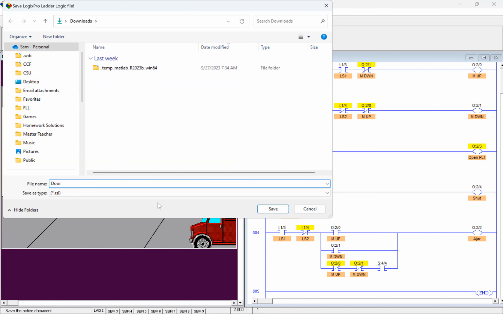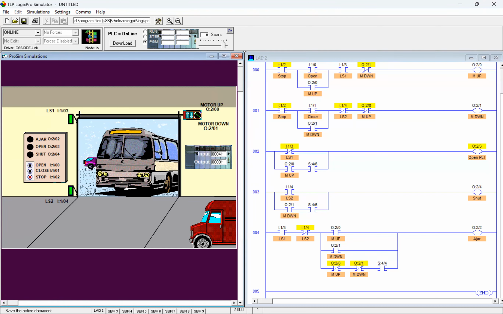This is the door. I'm going to see if I can do this. I haven't done this in a while, but this is acting kind of strange for me. So let me get into the chat, and I am going to see if I can figure this out. On my computer, there it is.